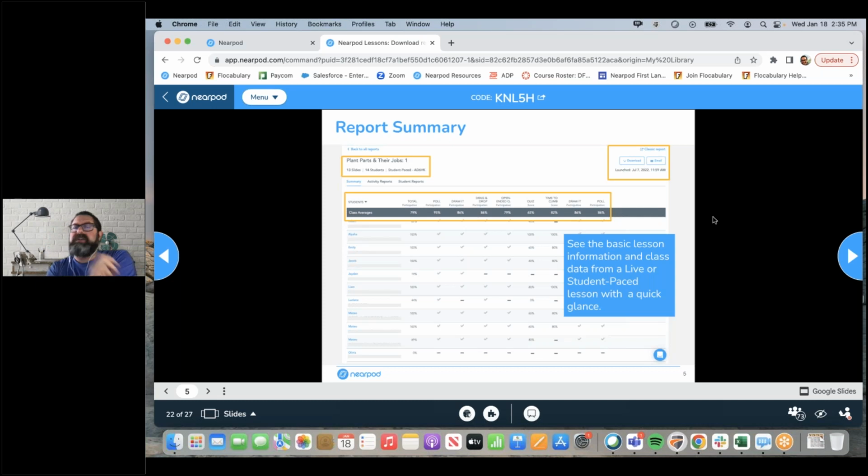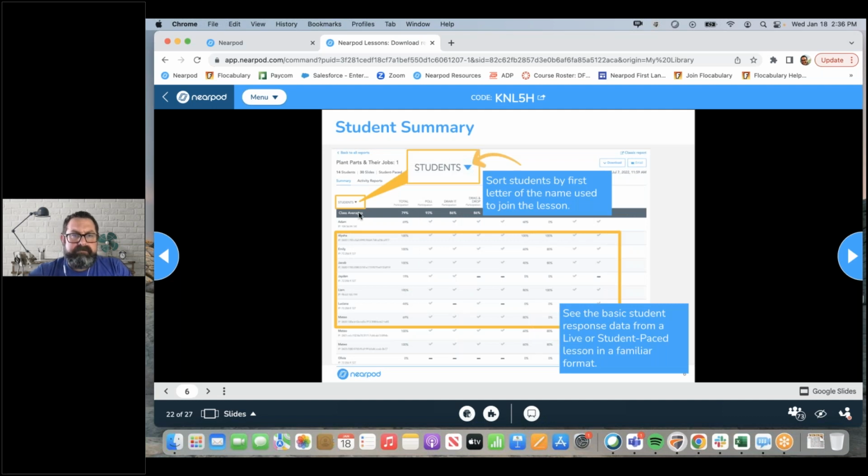Now, as an administrator, I knew my kids at my school really well. And so when I looked at data like this, again, Nearpod didn't exist, but I looked at data like this all the time, I honed in on certain kids. And these were kids who I was keeping track of. And I could see here participation of all the different little formative assessments that are in this Nearpod lesson. And again, here in one lesson, I got like eight or nine different mini assessments here. Go a little deeper here. I can sort by students if I want to.